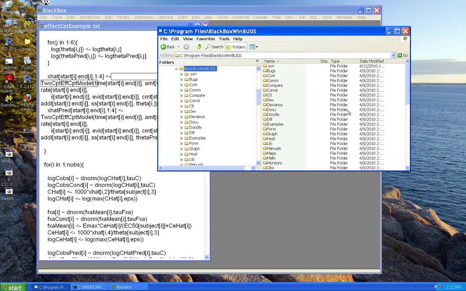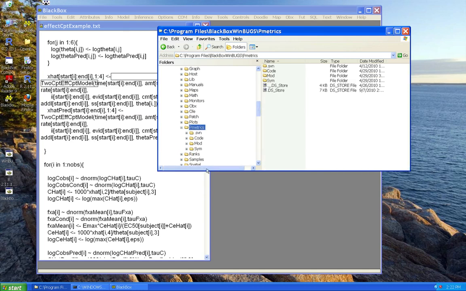You'll see it's got a whole slew of stuff, and the main thing you're going to be interested in, at least initially, is to scroll on down to the subfolder called P-metrics. So let's open that up, and then inside of that, open up the folder called mod, M-O-D.